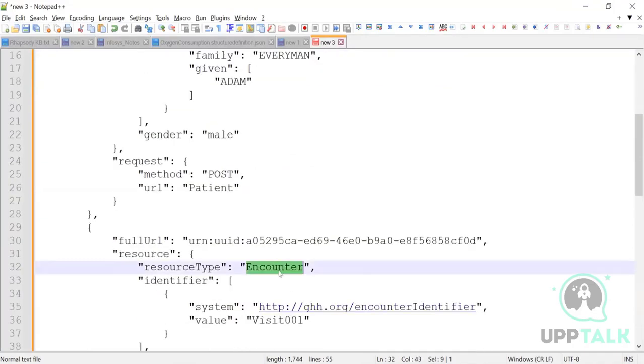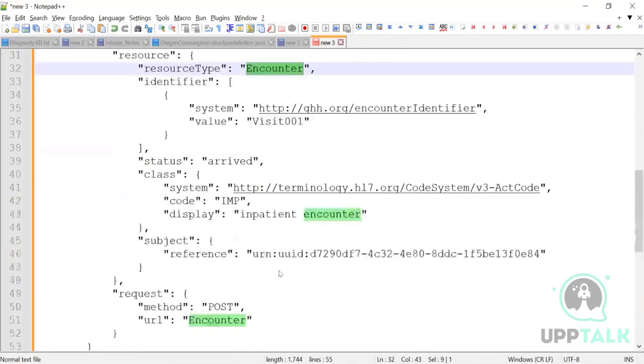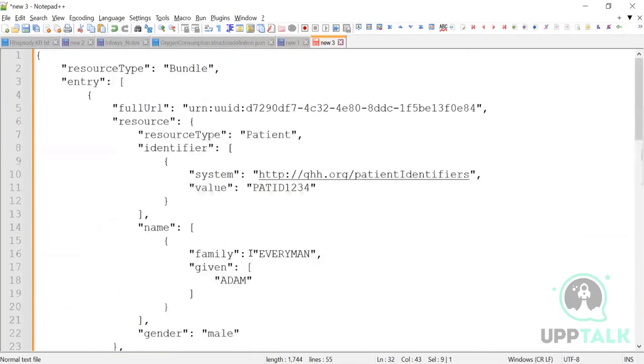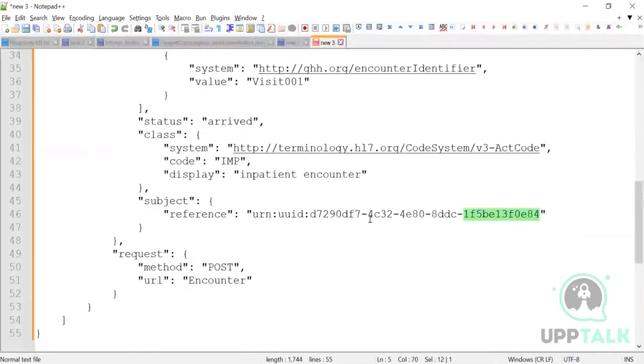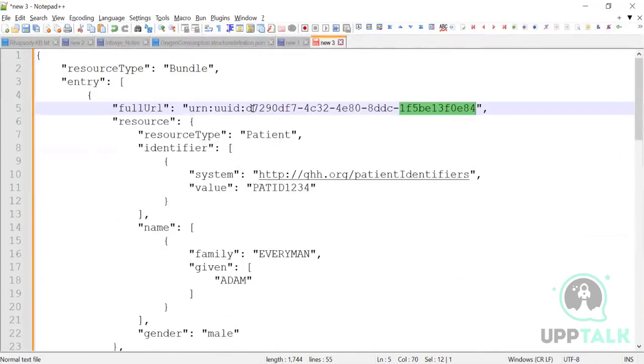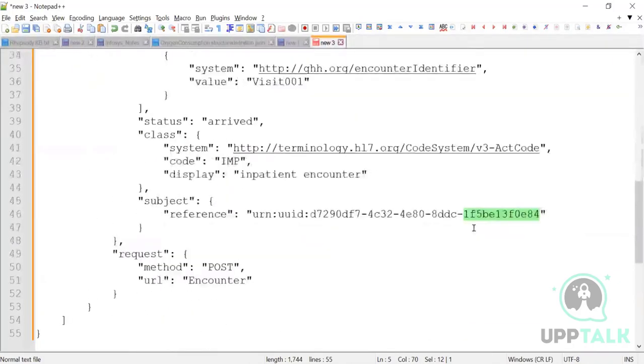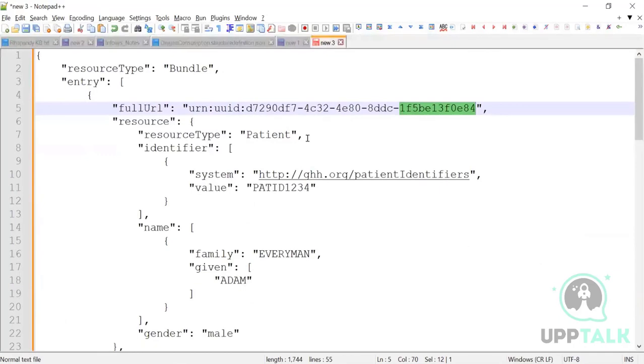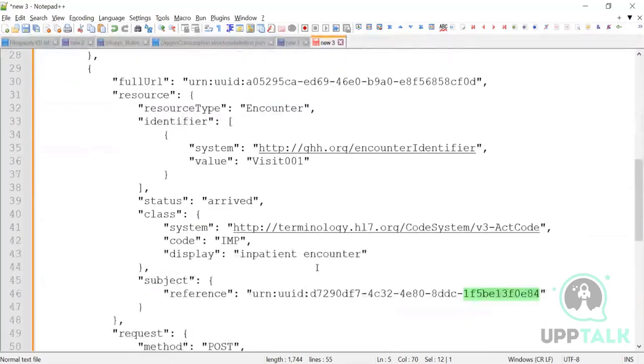I'm just saying this is the request method. Now the encounter resource. This is the bundle concept. This is all I have mapped from the incoming sample. Subject is referring to patient, and we learned the concept of full URL. This full URL present here, if I double click on it, is similar to what is present in patient. So whenever CDR receives it, CDR will understand that this resource is lying within the bundle context only, and it will create this resource, and the reference will be passed here.